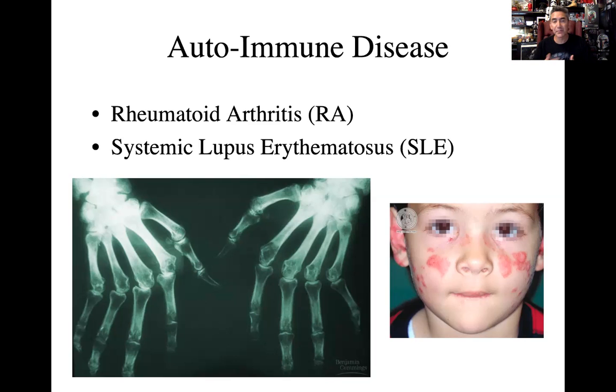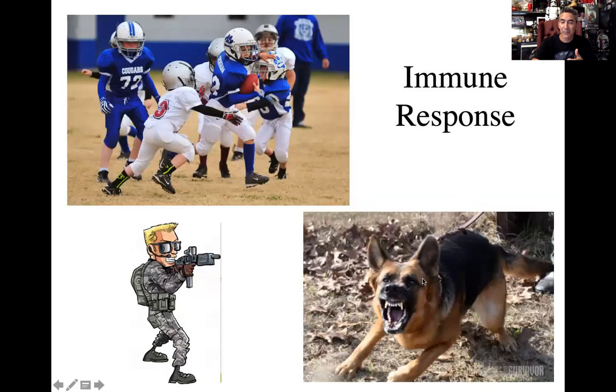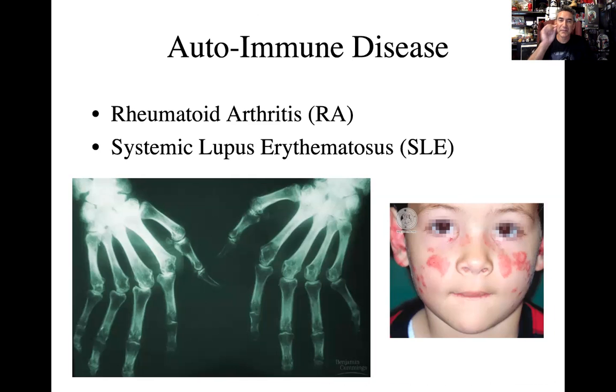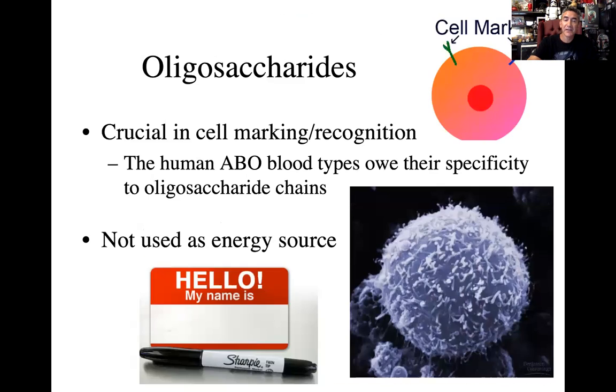So there's a lot of research being done. Why does this happen? Why did the dog start to bite the kids here? What went wrong? Did the dog get messed up? Did the kids change? Did the kids become a threat? So there's a lot of things that we need to address specifically on these, and those are going to be for a different discussion when you get into your anatomy class later. All right, so this is just an introduction onto the carbohydrates, the oligosaccharides here, right?